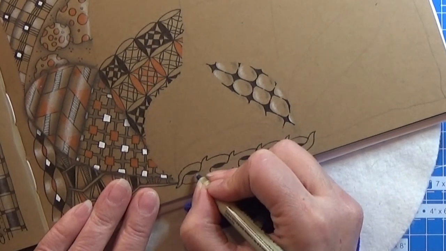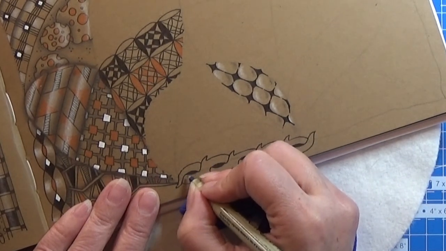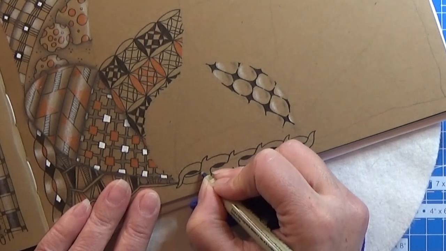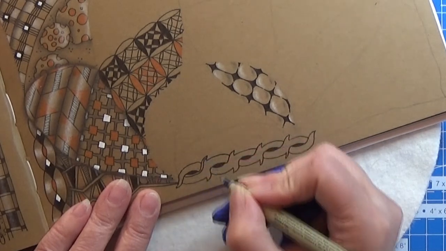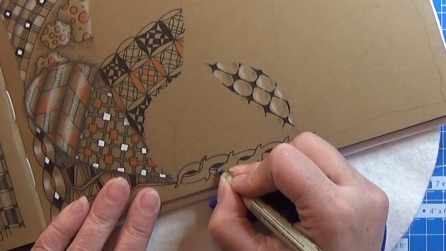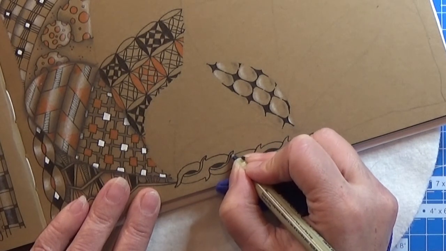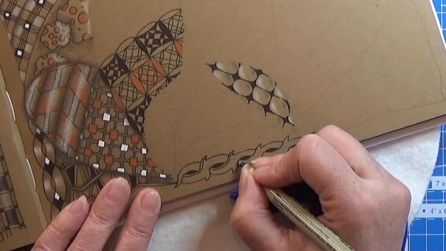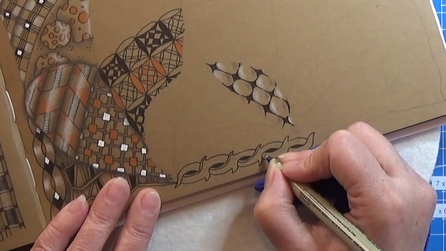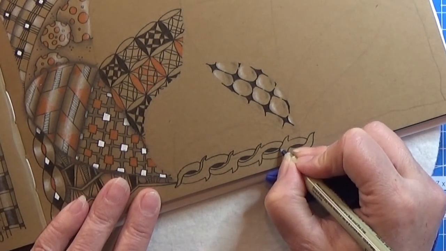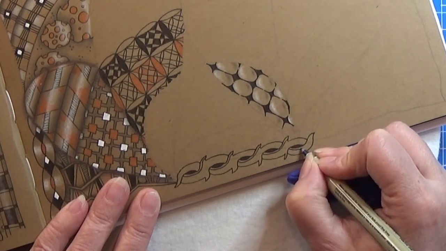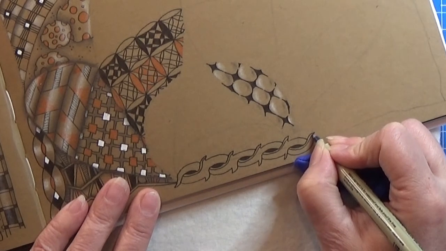Then I am going to start here under my rice corn shape. Following the line up and ending like that. And I am going to do that everywhere. Somewhere from the line by the rice corn and up.